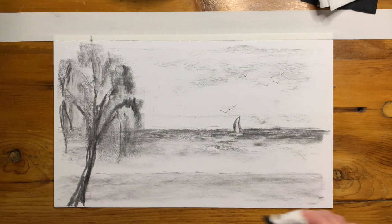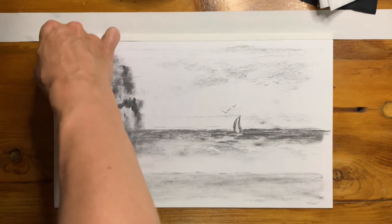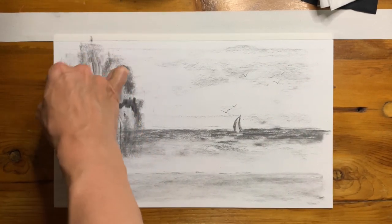And I think that's it. Just a final touch, and here's a quick sketch of the sea.